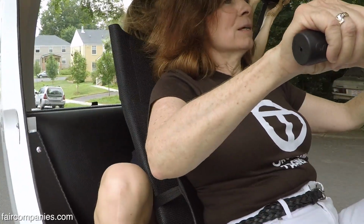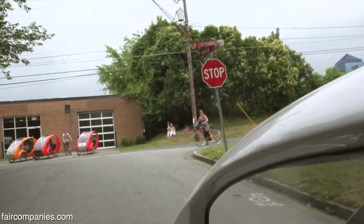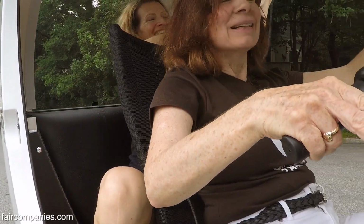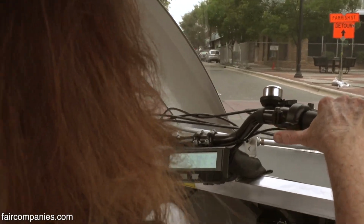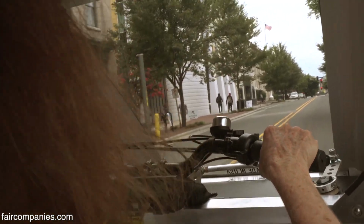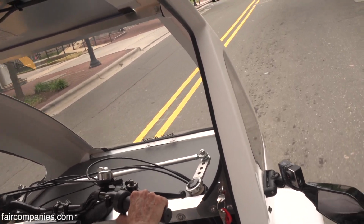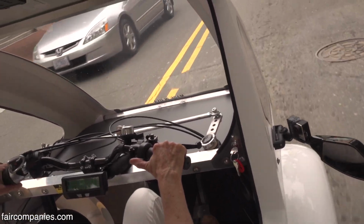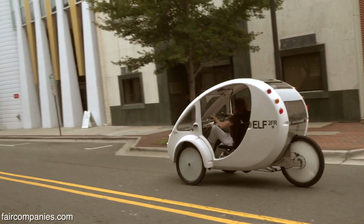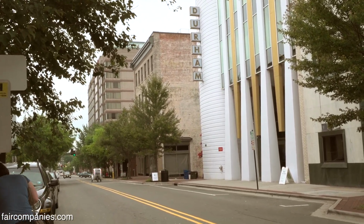When I ride, I'm going up hills and down hills, so I'm probably averaging about 23, which at first I thought, well, that's really slow, but actually it's not. Because most of our trips, if you're going to the grocery store, you're going to church, you're not really going that fast. If it would take me 10 minutes to get to the grocery store, now it's taking me 20. So you're driving on the road. Yeah, you're right in the car lane. You're not on the bike lane. Right. I try to be respectful of cars. But we're in a city environment. You're not going to be going very fast in a city environment anyway. So I'm not holding anybody up or anything. I can just be like a car.